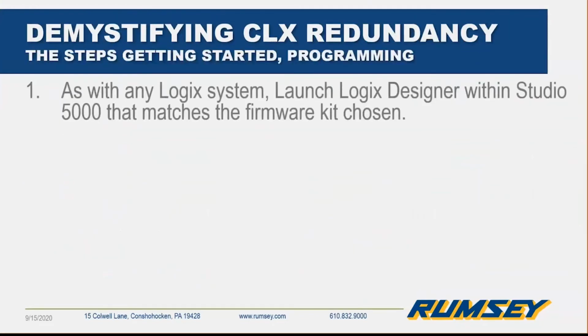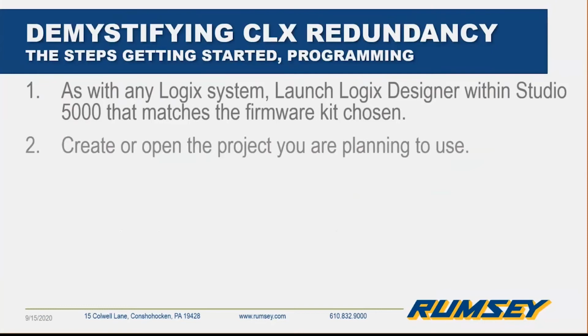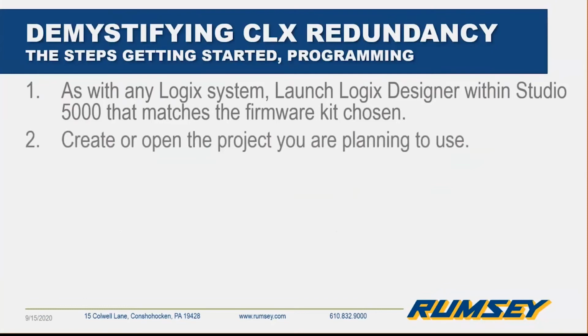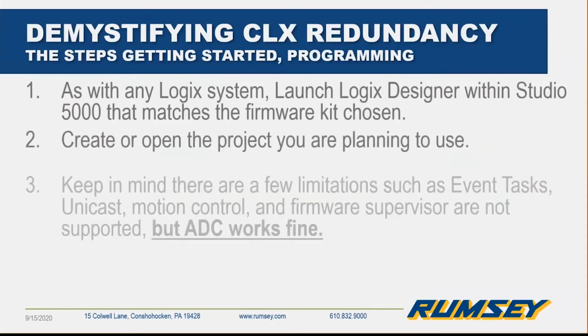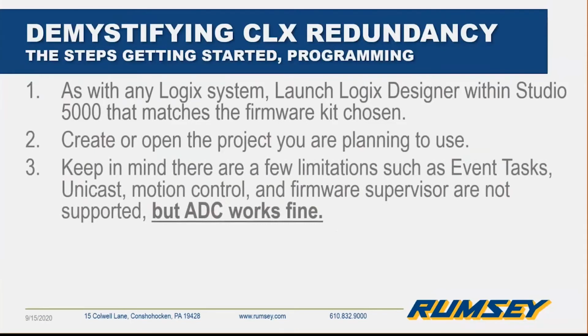Again, Studio 5000 matches whatever firmware. So if you did a 32 firmware load and all the components in that kit that I just showed, then of course you'd use version 32 of Studio 5000. No special software. Create or open the project you have. If it is an existing project, just a few things to keep in mind. Event tasks, unicast, motion control, and the firmware supervisor are not supported in today's versions of redundancy.